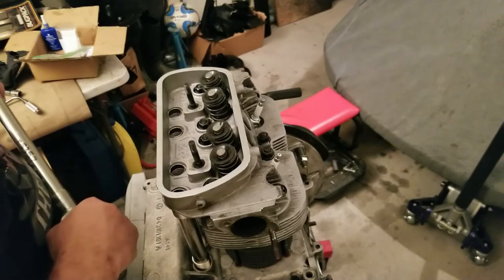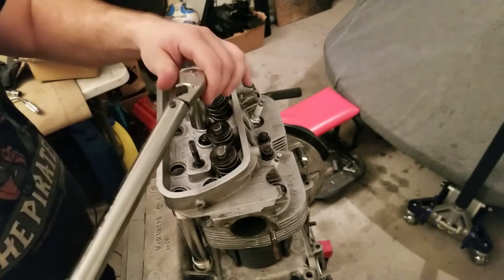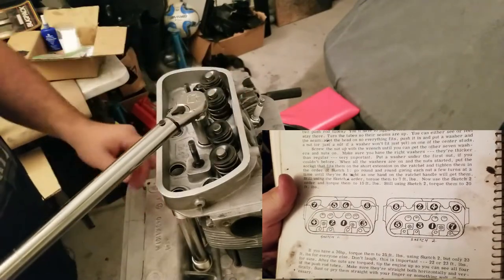Let's do some torquing. You guys saw that the torque pattern changes for the final torquing on the heads, because the first torquing is to really collapse the push rod tubes. All right guys, we're back and it is the next day. It's cooled off a little bit because the sun's gone down, but it has been a steamer — really hot. It's supposed to rain to cool things off a little bit but we haven't gotten any of that rain yet. So what are we doing today? We're going to take a look at the valve geometry on the engine, because when I decked the top of the block, we decreased the distance between the tops of the cylinders and the actual engine case itself.